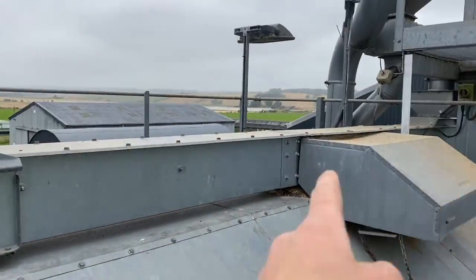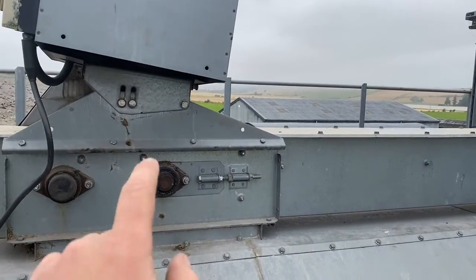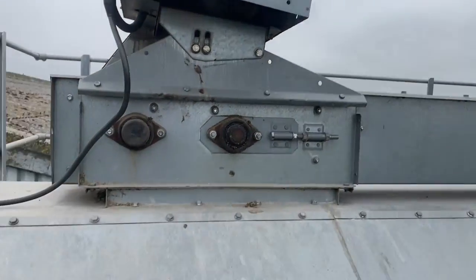So this is the top conveyor. Just turned it on. I'm going to check where the belts are moving. So I don't need to stick my head in there, use the camera, but I'll put the flash on. So it's obviously working. You can see the paddles going past. I don't know what's wrong.